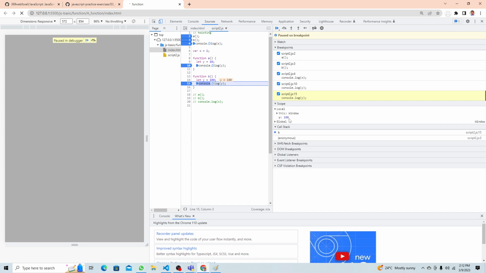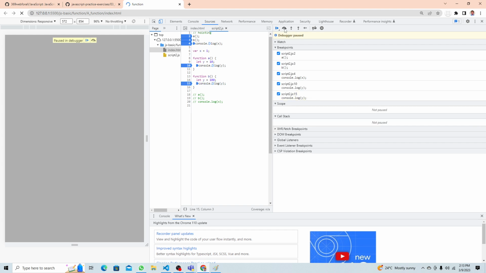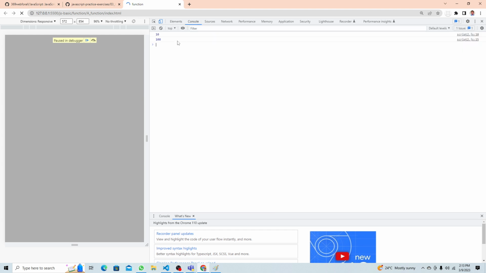Okay, so that's the reason, because the code runs one by one, top to bottom, right? That's why you cannot access that y, 100, in any other place. If that is inside one of the functions, you cannot access it, because it will be gone. When the function is finished, it will be no more there, right? No more in the memory. That's why you cannot access that. But only inside the function, like console.log y, can you access that y. So if I click again, see, you print the 100 in the console.